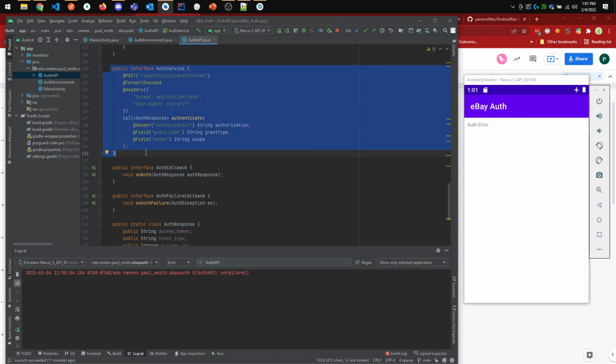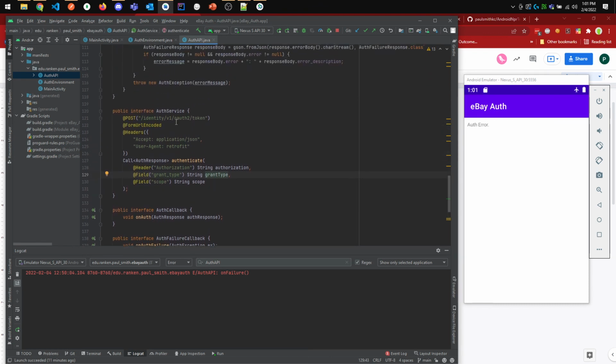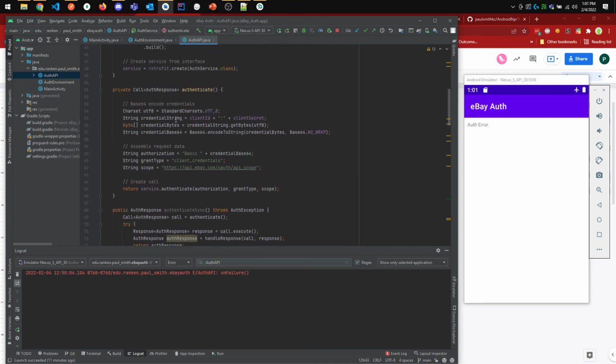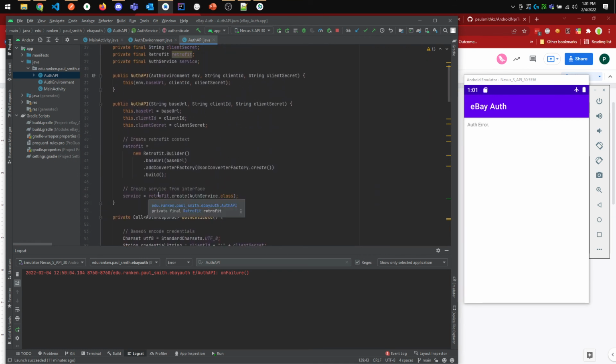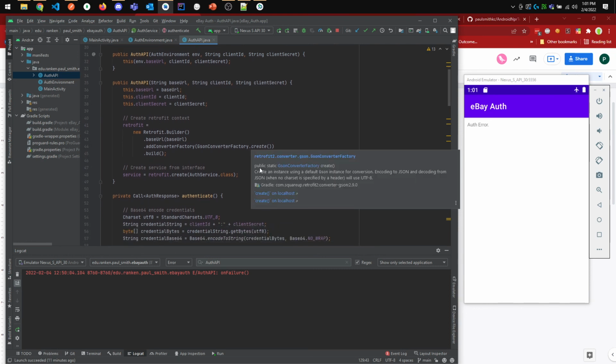As far as authentication, there's really only one endpoint, so there's only one function in there, but you'll see there are a few more annotations that I had to add because it is a more complex sort of endpoint. Okay, so that's the service. We can come back to the constructor and see that we created that service. That's the end of that. So that's what's happening with the constructor. Really, we're just saving the base URL, constructing the Retrofit object, and creating a service.